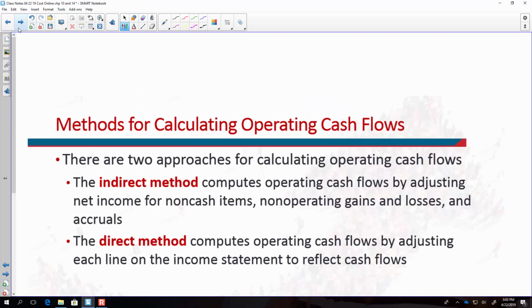As I mentioned, we're only doing the indirect method. We are not doing the direct method. In my 30 years, I've never used the direct method. I've only used the indirect method. The indirect is much simpler. It's an easier way to analyze our cash flows, so that's why it's predominantly used. It's just that much simpler than the direct.